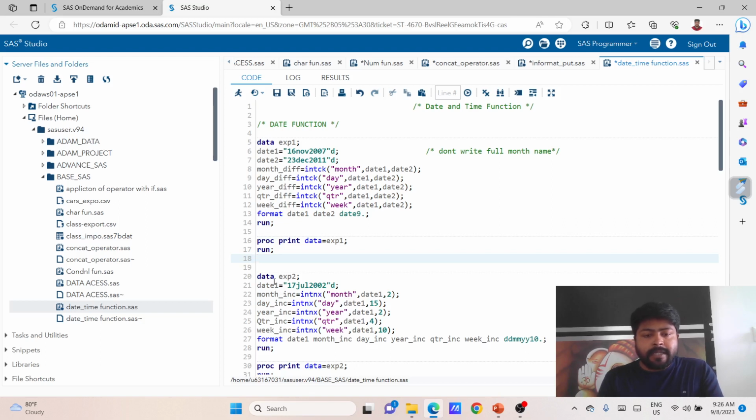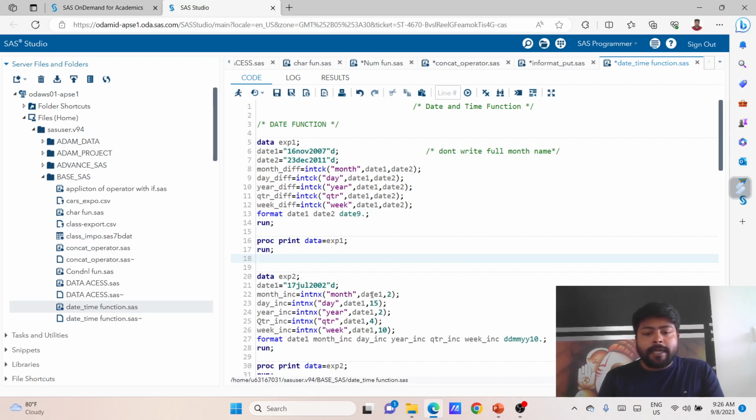Similarly, let's understand this with an example. I just want to create a dataset exp2, and the date1 variable I want to create using these date1 variable values and using this date constant d. This is the informat also. So I want the increment in this date variable, and the increment in month form. Like I want an increment in month form, and that month increment will be two. I want the date value after two months. What will be the date value after 2 months? So we can get that using the INTNX function.